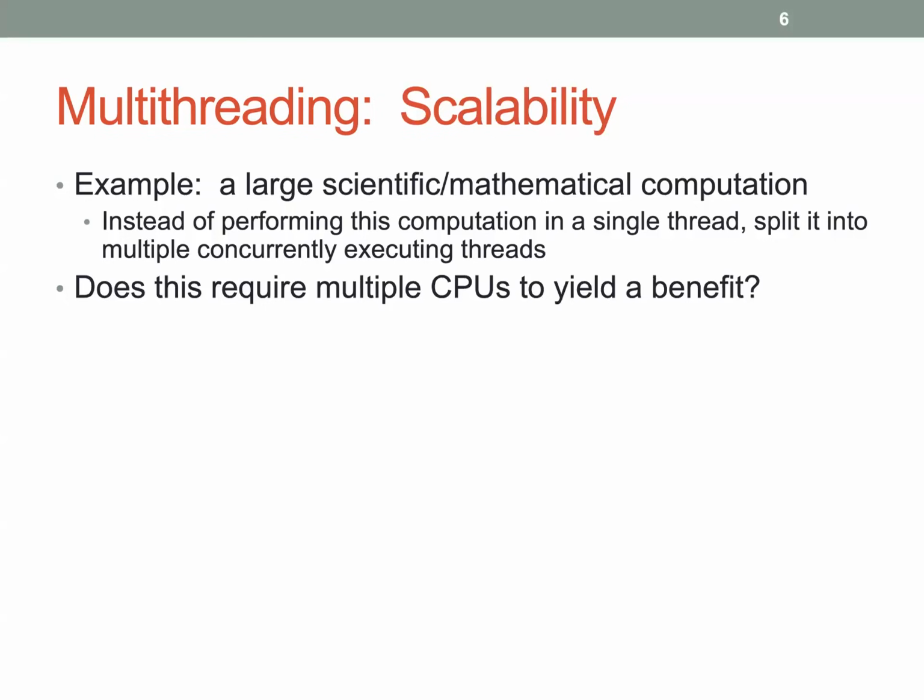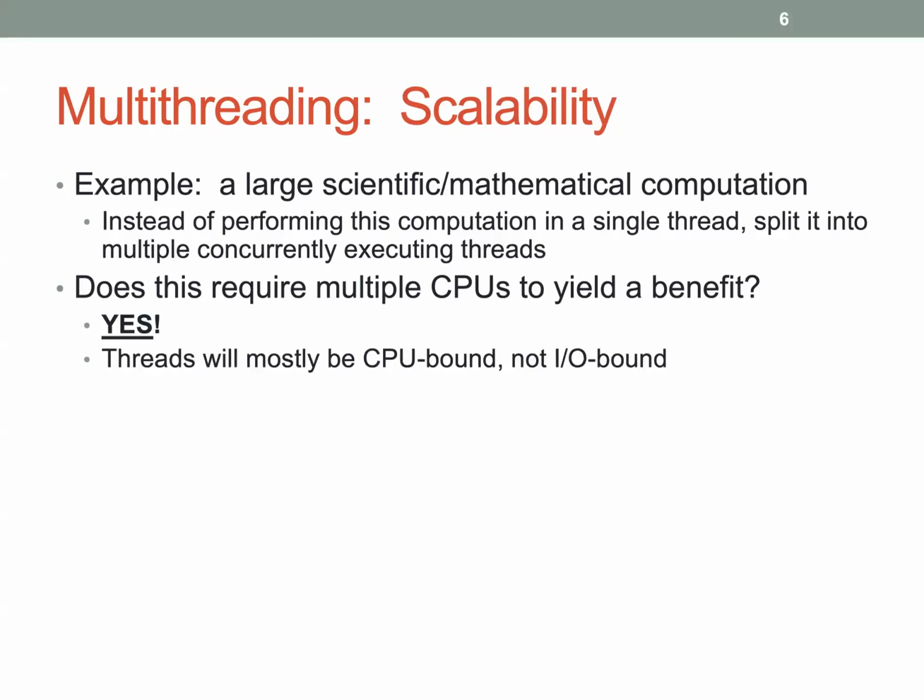I mean, hopefully you all understand what I mean when I say that. Useful work is what the user wants the system to be doing. And so if we're not doing calculations, then the context switches slow us down. So trying to spin up multiple CPU-bound threads on a single processor is going to be slower than just running one CPU-bound thread on that single processor. And so in this case, we do need multiple CPUs to yield a benefit, okay?